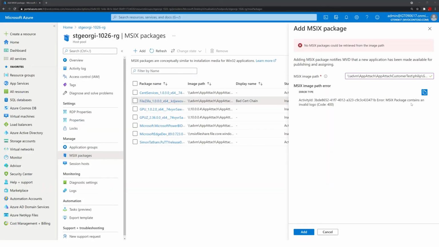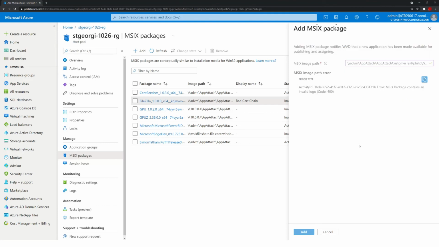Okay, back into the WVD blade. This is exactly where we left off. This was the bad package version 54, and the new one that I have is version 57, ending on 57, I'm sorry. Let's see what's going to happen now.